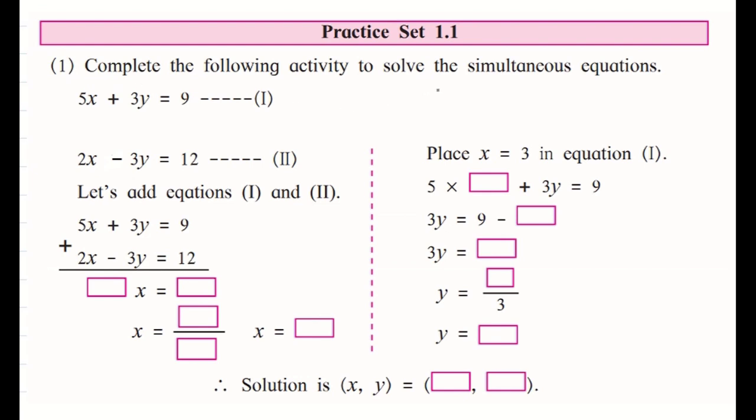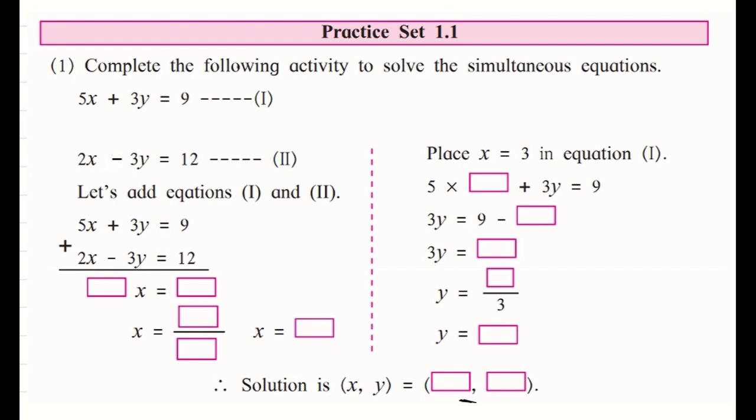Complete the following activity to solve the simultaneous equations. Here two equations are given and the solution part is already provided. So what you need to do, you just need to find the values that should be filled in the given boxes and your final solution that should come over here.